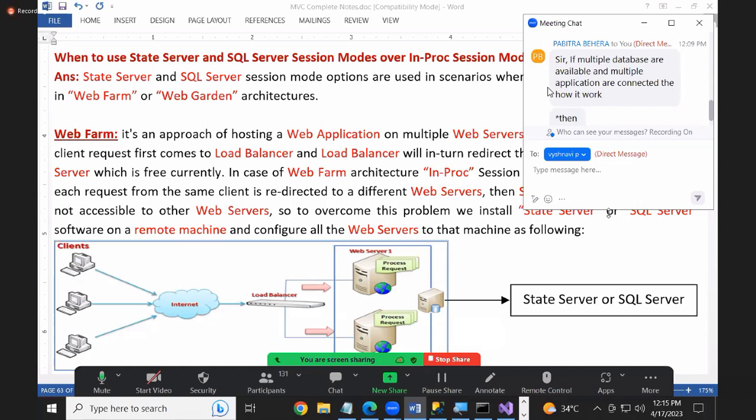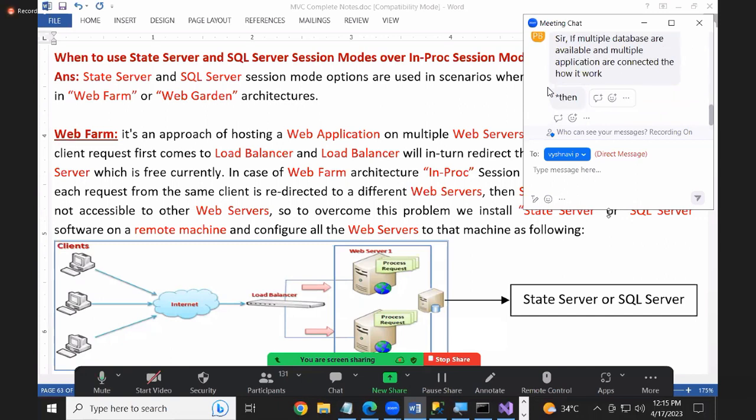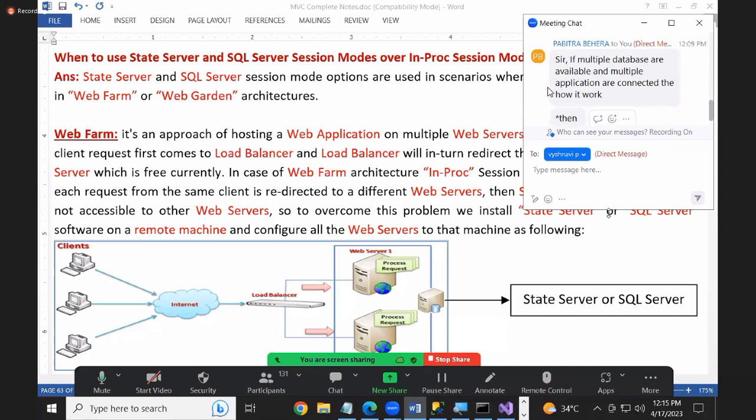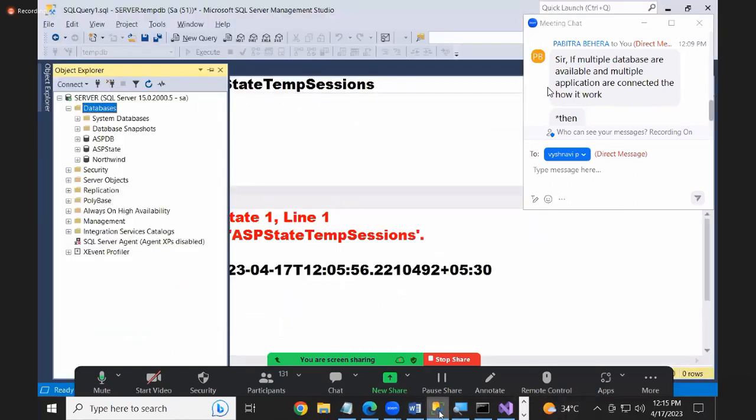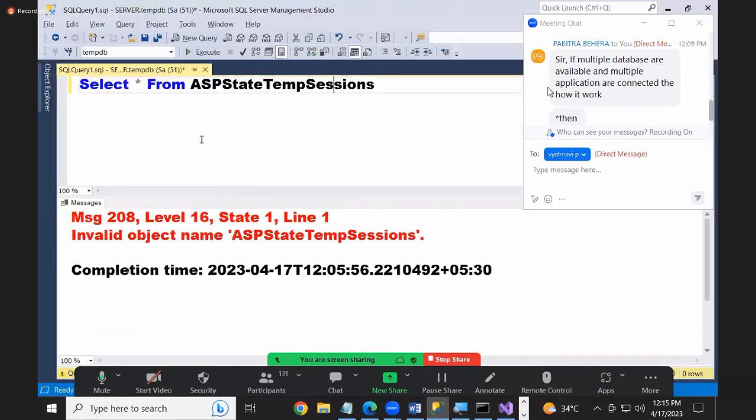I don't understand. When multiple databases are there, what is the confusion? For every application, you have a separate database created. Yes or no? Then what is the confusion for you? And if you have multiple applications, then how does it identify? Maybe that is the question now. Multiple.